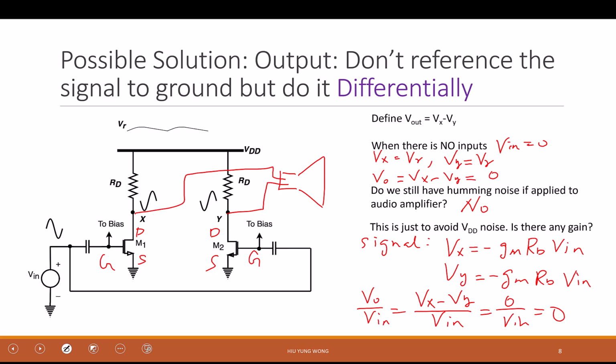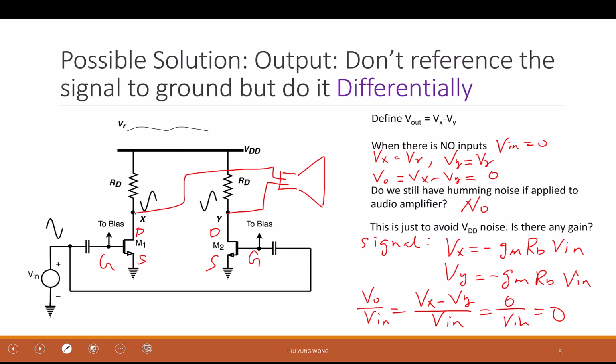Okay, replace M2 with a constant bias, right? Yeah. So that is a very good idea, but it won't work. It works in this case. There are two problems. One is that we need extra, but it's the same actually. So I make it constant bias, and then this side is registering the noise here, so I can always cancel it. But the problem is that it cannot solve other common mode noise that we will discuss later. It's okay to solve this one, actually.